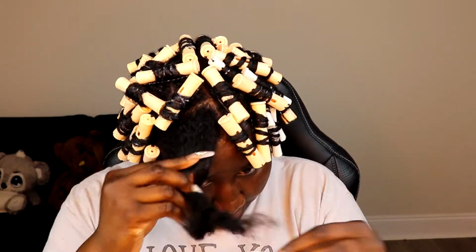Alright guys, I'm on my last section. This only took forever because I was really precise and I wanted it to come out a certain way. So as you can see from the beginning of the video, I kind of was doing it one way, but then I thought, why not just twist it up and then put the perm rods in. So I'm going to show you guys again one last time how I did that.